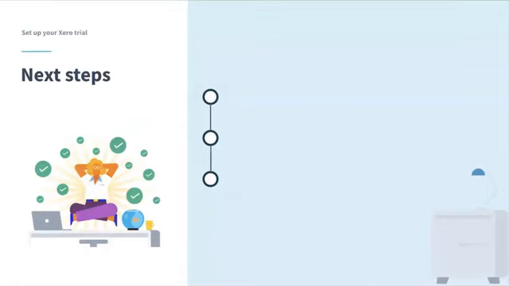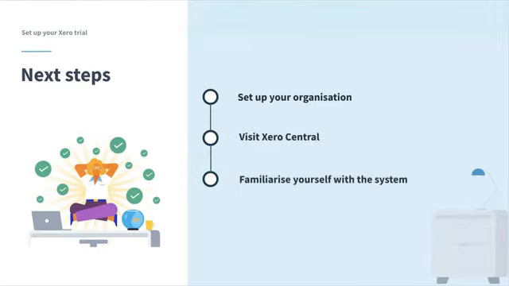And that brings us to pretty much the end. So now what? We talked about how to set up the organization, converting from a trial to a paid organization. And once you do that, you're going to want to start using the system. You're going to want to go in and start getting familiar with it. Now we have in Xero Central, we have a thing called the Getting Started Guide. It's got more information on things like sending invoices and quotes, paying bills, reconciling bank accounts, all that day-to-day stuff. A link to that guide is included in the handout, so I definitely recommend checking that out going forward.